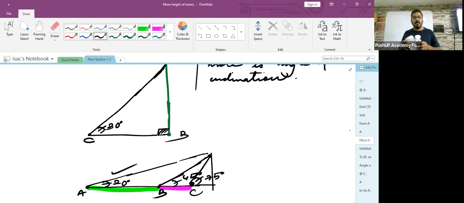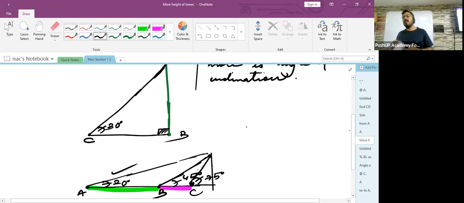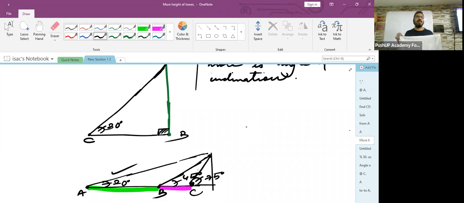Please remember this point. And please do note it down in your own language, children. As the distance between the observer and the building decreases, the angle of inclination increases. Can you please make a note of it? Jeevan, did you write it? Show me. What you wrote? Read it out.